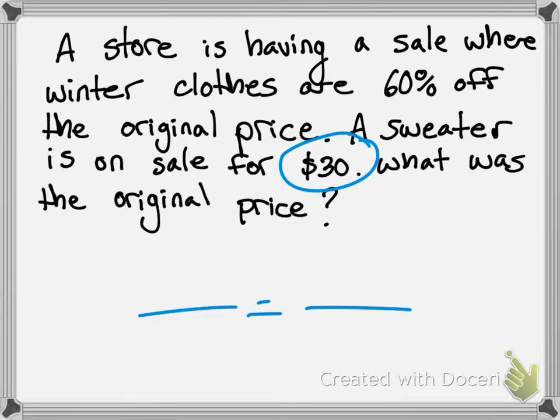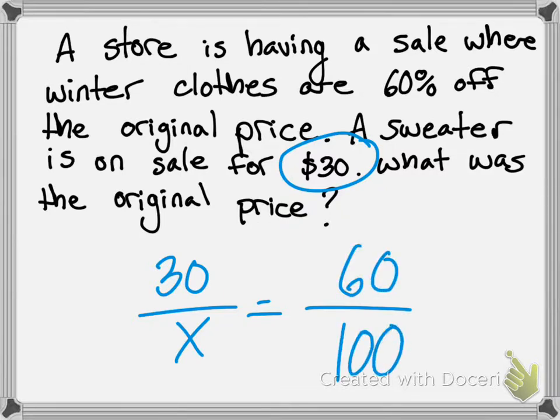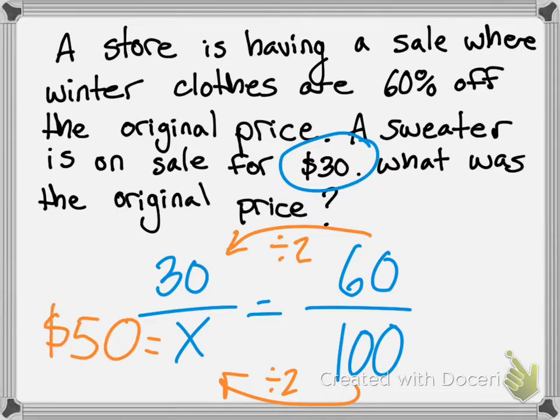Lennox doing it, Angeline. So the 30 goes on top. We don't know the whole. So the X goes at the bottom. But we know it's 60% over 100. We point our arrows because we're math pirates. Hey, Jaden, how do I go from 60 to 30? What do I do? Times by 2. Yeah, so I'm going to divide by 2 to get from 60 to 30. I'm going to do that same thing. Harut, what is 100 divided by 2? 50. Excellent. So it originally cost $50.